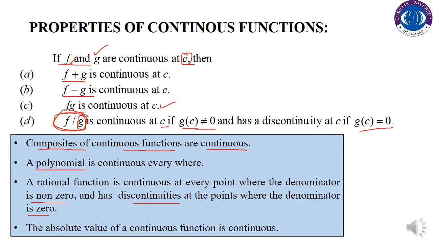ठीक है, तो अगर आपका rational function continuous है हर point पे, तो इसका मतलब है कि उसके डिनोमिनेटर में जो भी पोलिनोमियल है वो हर पॉइंट पे नॉन ज़ीरो है. ठीक है, अगर आपने किसी रैशनल फंक्शन की डिसकंटिन्यूटी फाइंड करनी है, तो यू हैव टू फाइंड द वैल्यूज एट विच डिनोमिनेटर इज़ ज़ीरो. ठीक है, जिन पॉइंट्स पे आपका रैशनल फंक्शंस का डिनोमिनेटर ज़ीरो के इक्वल है, उन पॉइंट्स पे फंक्शन डिसकंटिन्यूस होगा. The absolute value of a continuous function is continuous.